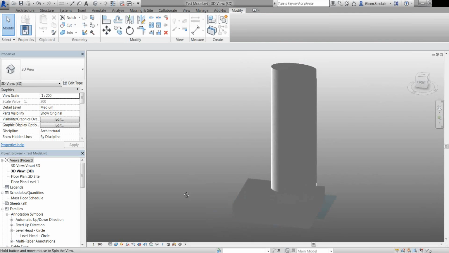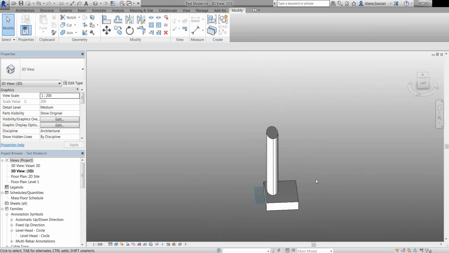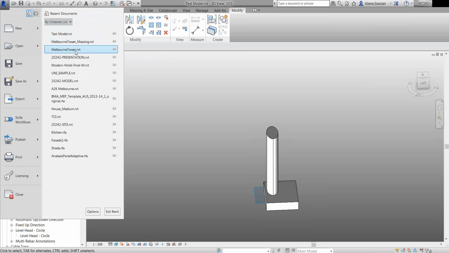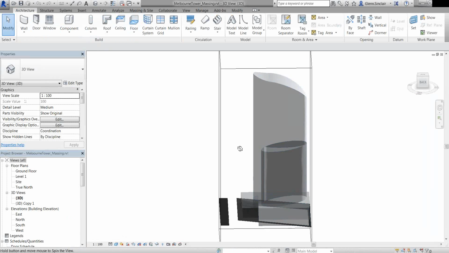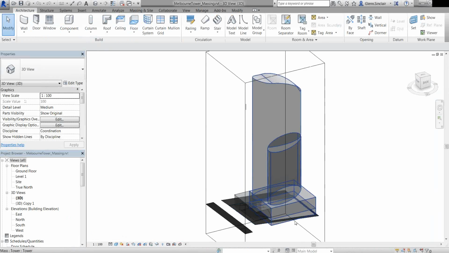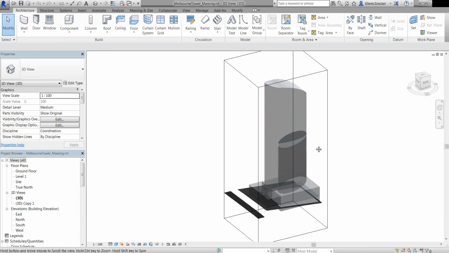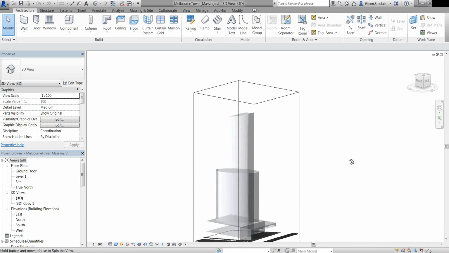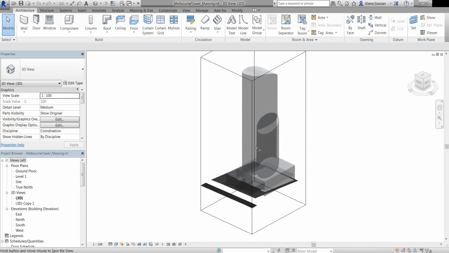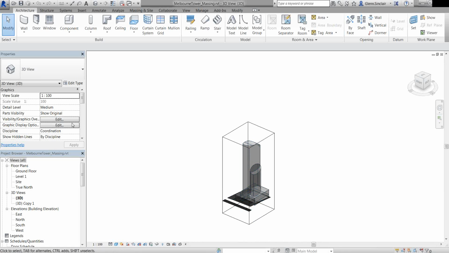So then we would do something like potentially import the 3D context if we have that. So as a bit of a, here's one I've prepared earlier. I do happen to have a model that's been worked on a little further. So got the mass model there. Got a few shapes, again our podium shape, a couple of ellipse-shaped towers on top. Worked up from there. And in this one I do actually have the context modeled up.